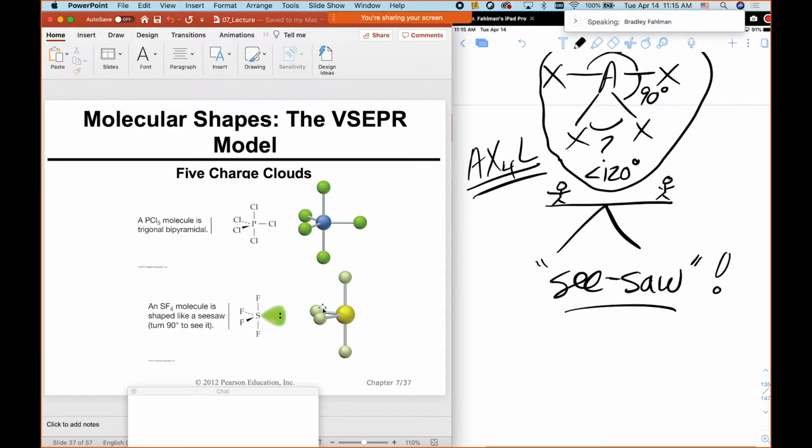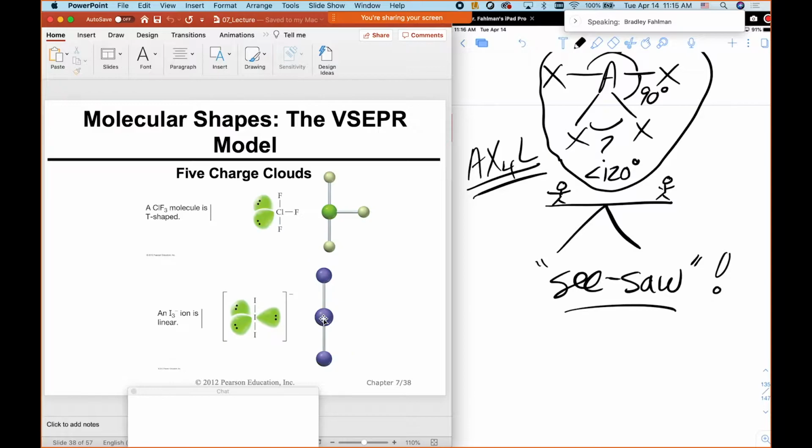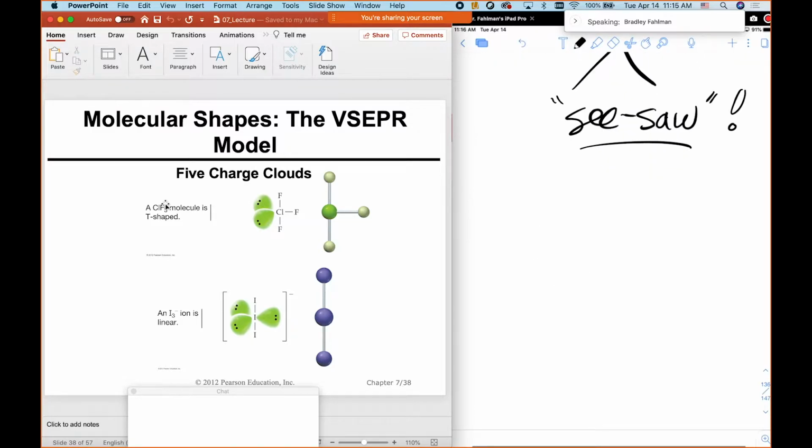All right, so then if you replace a second one with a lone pair, it's going to be one of these ones. Okay, so this is the next one that's going to be replaced with a lone pair. And so it'll look something like this. This one's kind of easy to see. So that's called T-shape, right? Because it forms a T. Okay, so T-shaped. Looks like this.